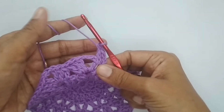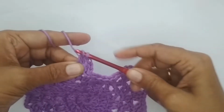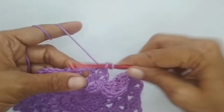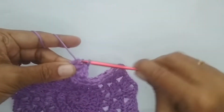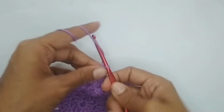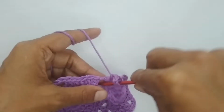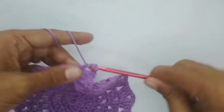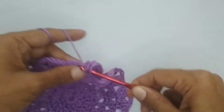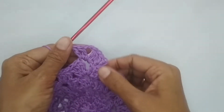We are at the chain 2 space. So in this chain 2 space, again we are going to do 2 double crochet, chain 2 and 2 double crochet. So this is 1, this here is 2. So we have 2 double crochet in the chain 2 space, make 2 chain stitches and then again put 2 double crochet. So this takes care of the peak.